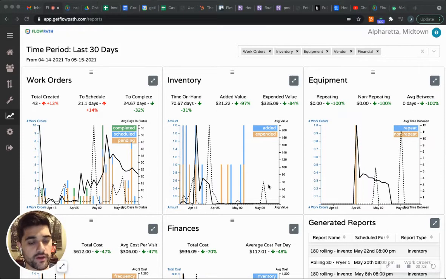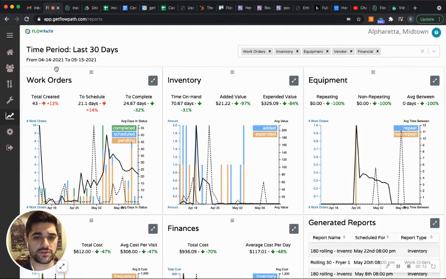Wanted to make a quick video here for you for our Insights Suite. So the Insights Suite can be found with the little graph icon on the left-hand side of your nav. And once you come to it, you can see there are some default modules here that show up.